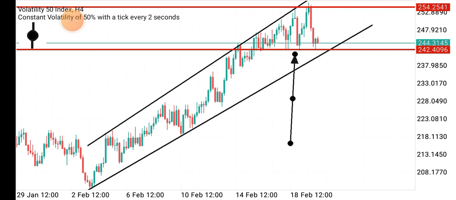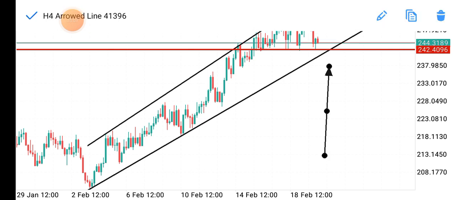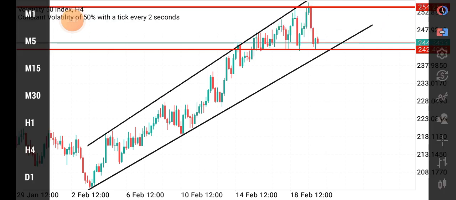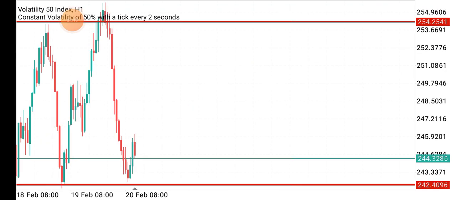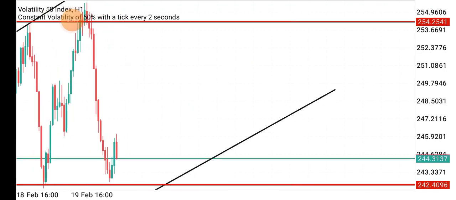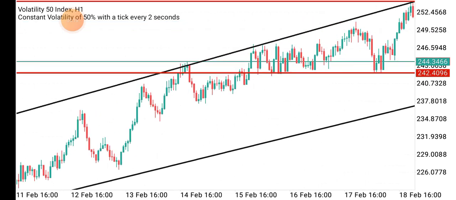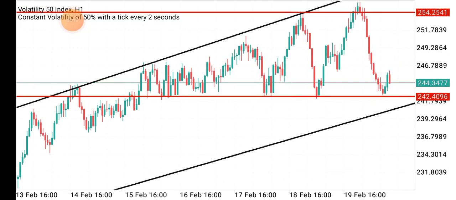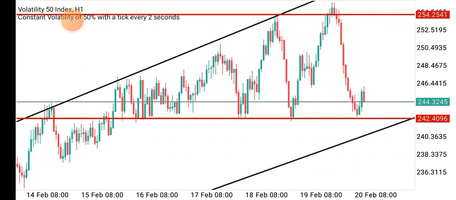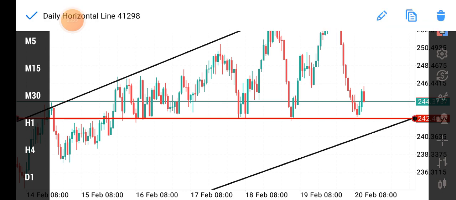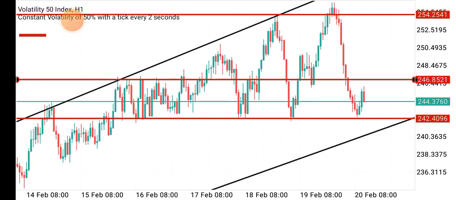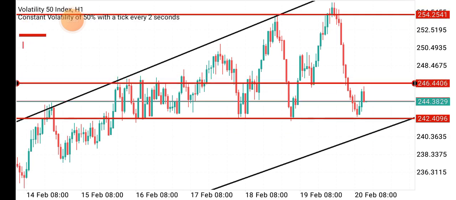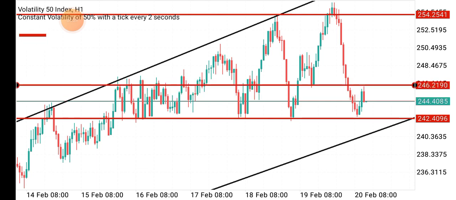But if you are someone who's not too busy, you can go to a much lower time frame to find more opportunities. So if we go to the 1 hourly time frame, we can also notice some levels in the market. Let me duplicate this line and place it somewhere here. This looks like a key level here in the market.